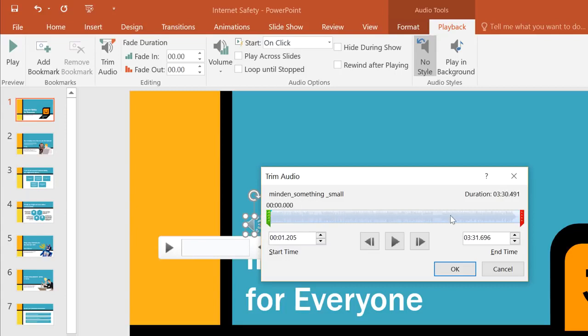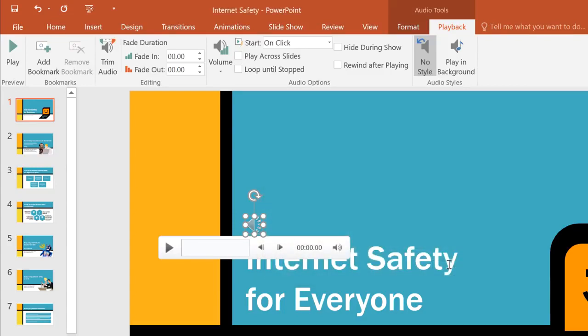I'm going to leave the beginning the way it is in this example, but end the song after only a few seconds or so. When you're done, click OK, and the clip will be trimmed. You can also set your audio to fade in and fade out if you feel it starts or stops too abruptly. Just look to the options in the Editing group. I like the way this song starts, so I'm not going to add a fade in, but I will add a fade out of, let's say, 3 seconds. We'll take a look at what this sounds like later.